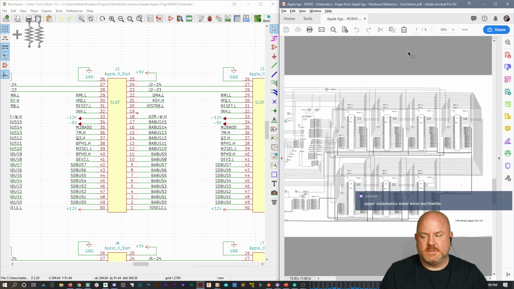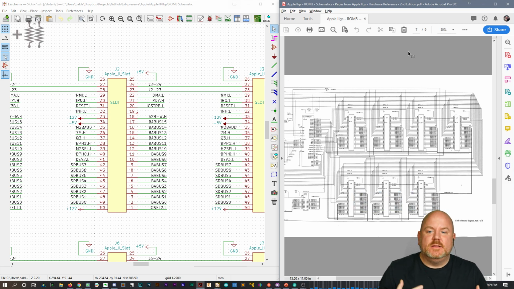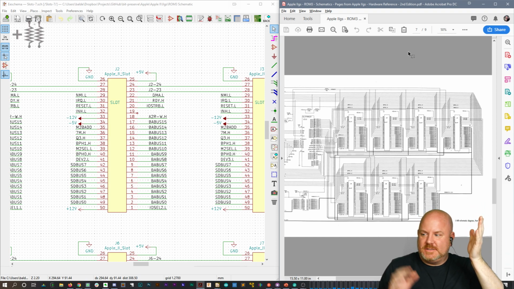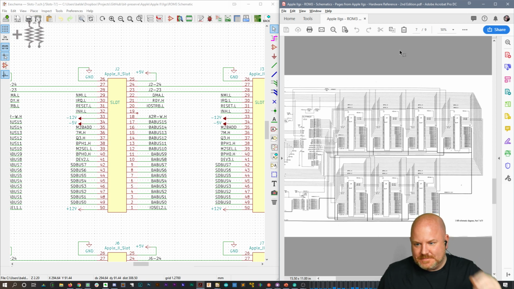Here's what the schematic looks like. I've heard people, and even when I presented this idea at KiCad, people were telling me that they prefer this up here instead of that over there. I just think that this is much better.